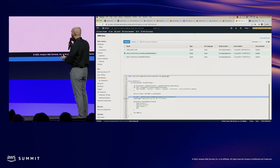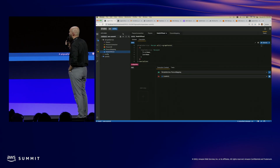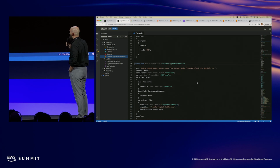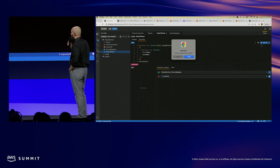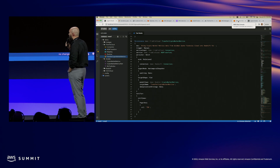And if you recall from that actual persistence, maybe if we can switch back quickly to Legend Studio and show that persistence. I believe it's the second tab. Yes. Which is this one right here, correct? Yes. Yep, exactly. Perfect. So basically what the Glue job is doing right now is it's extracting data from FinCloud. It's running our M2M Legend service against this data, and then it loads this back into Redshift, right?